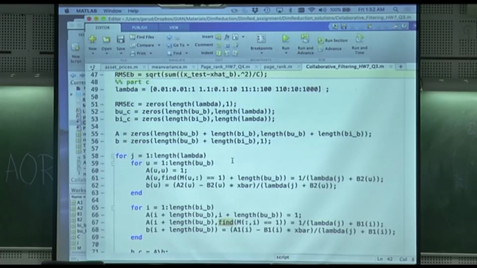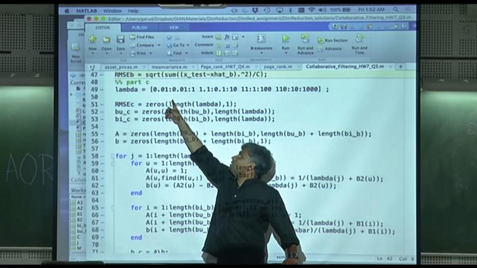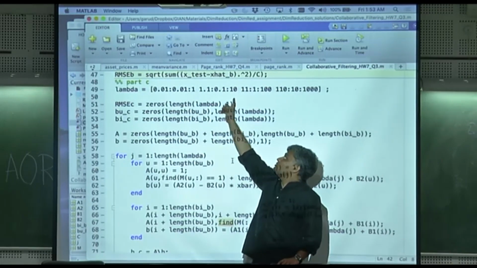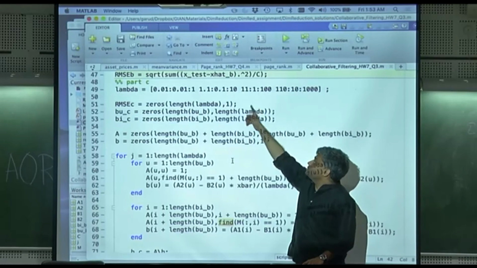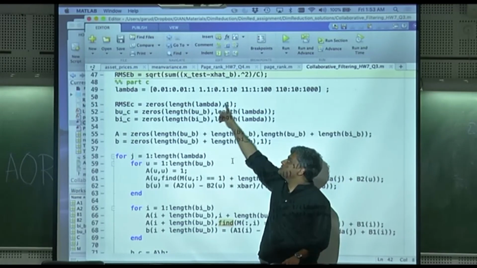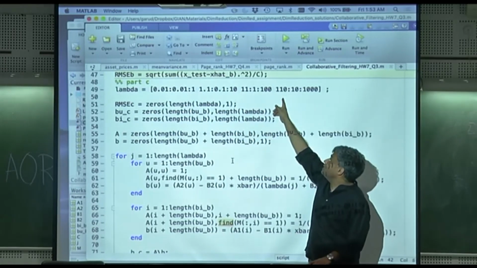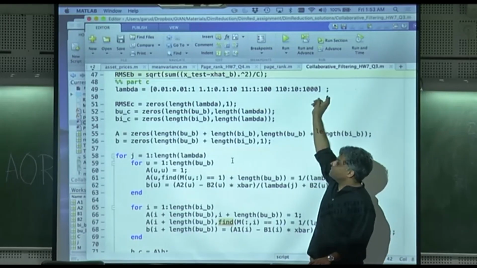Here we have taken lambda in ranges going logarithmically, from 0.01 to 1, from 1 to 10, and from 10 to 100, and we are basically calculating various things.